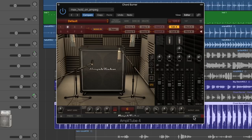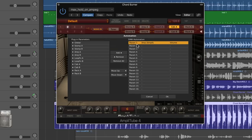Okay, further, now we've got some automation stuff here. This auto one, there are 16 parameters for your DAW automation. And you can go through your rig components and choose anything to be assigned to a parameter. Let's see. I can bypass my stomp box. Right, add that in. That is now automation parameter one, bypass of the stomp box.